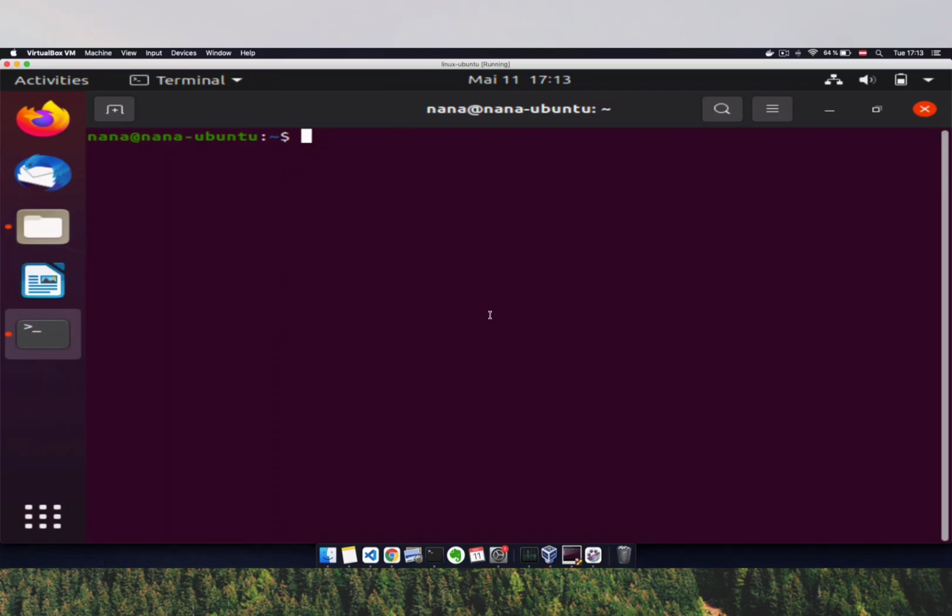A good example of that would be, let's say we have a clear command, and after that we want to execute a sleep command, which just waits for a couple of seconds, and then execute another command like echo that basically just prints out to the console whatever we pass as an input, like this sentence right here.